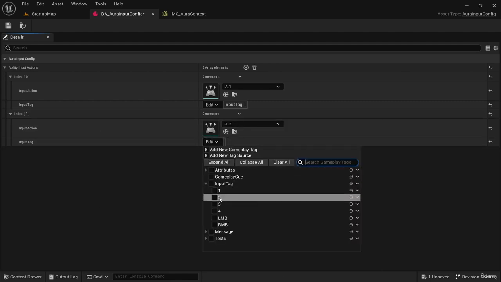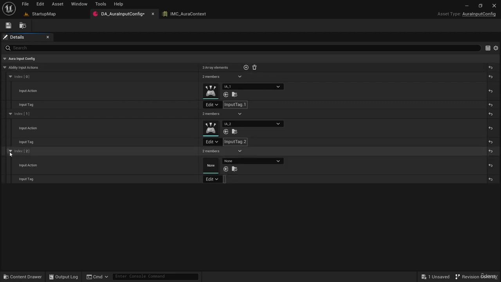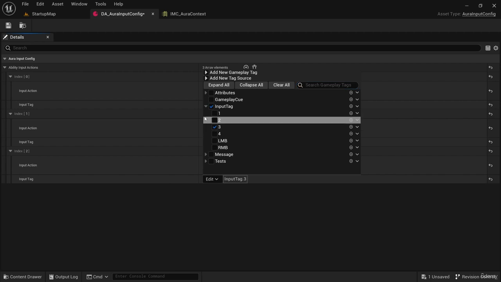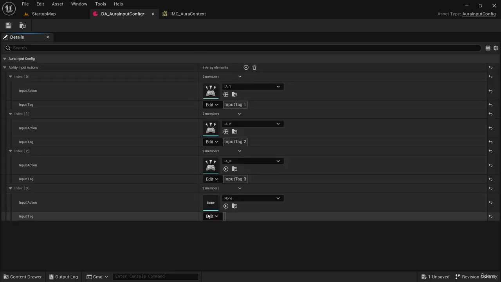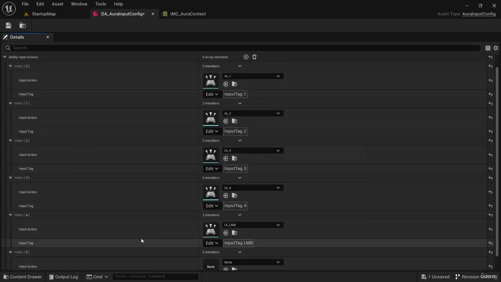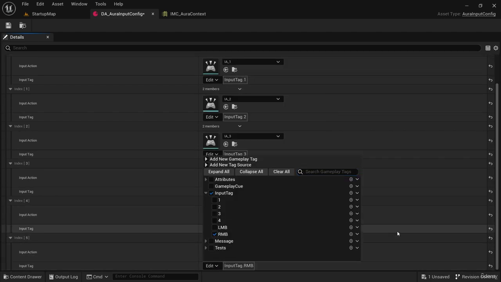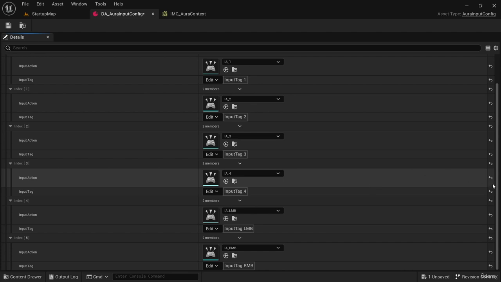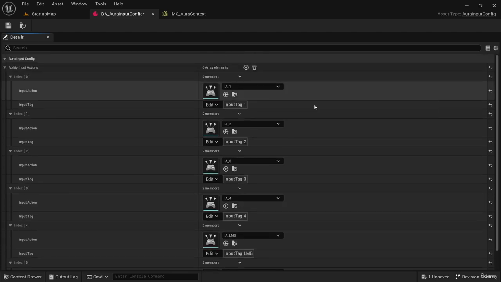For the input tag, we'll choose input tag 2. And we'll repeat this process for the rest of them. Okay, so now we have our input config filled out.